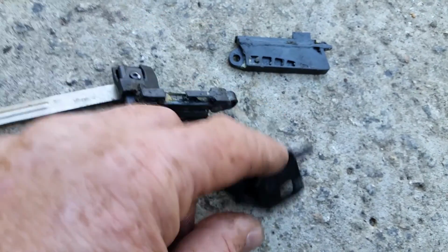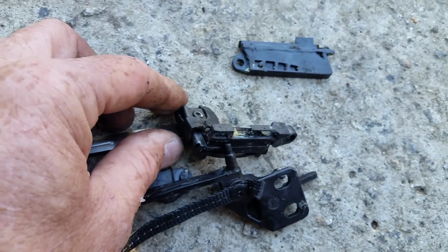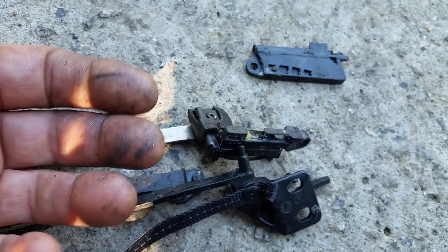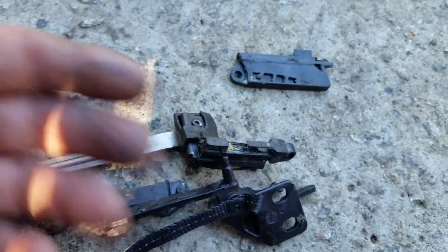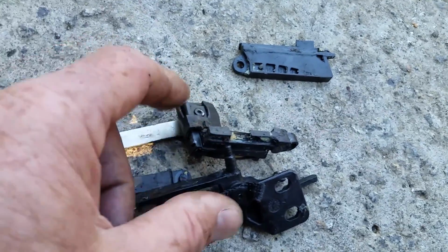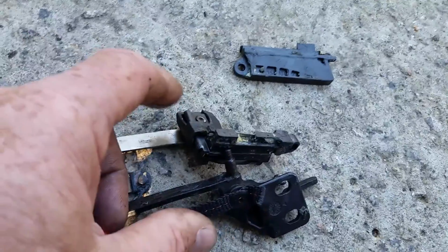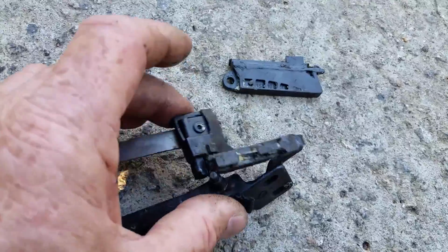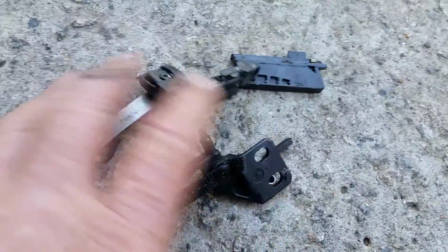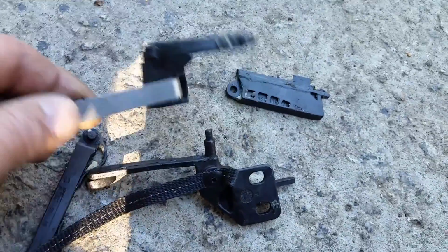If everything's moving smoothly on both sides by hand, pull it all the way forward, put this track down, put the one screw in the front, and move them into the front lock position, and then put the drive gear in the back on the motor, and then you can run it without the top on there. Both the left and right side should be in sync with one another, and should be moving smoothly with no binding or anything. Once you know that this is operational, then you can go ahead and slide your cover back on there and put it all back together.